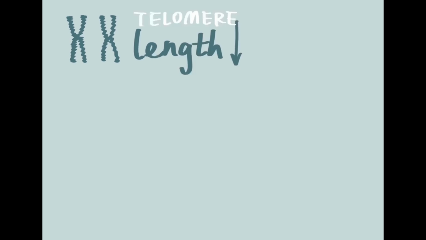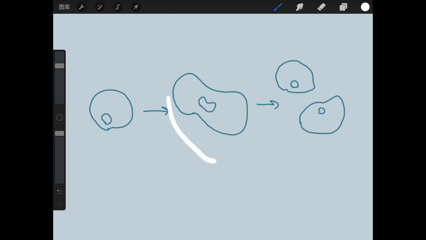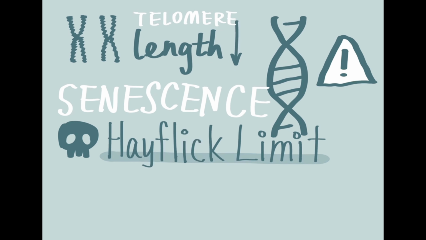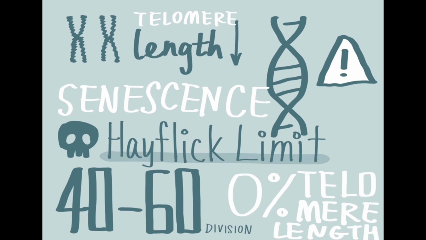As chromosomes replicate, the length of telomeres decreases until used up, and essential genetic materials will be exposed to the danger of loss in further replications. Cells will no longer be able to replicate, and therefore approach senescence and cell death. This limit of replication is called the Hayflick limit, which cells will reach within 40 to 60 replications.